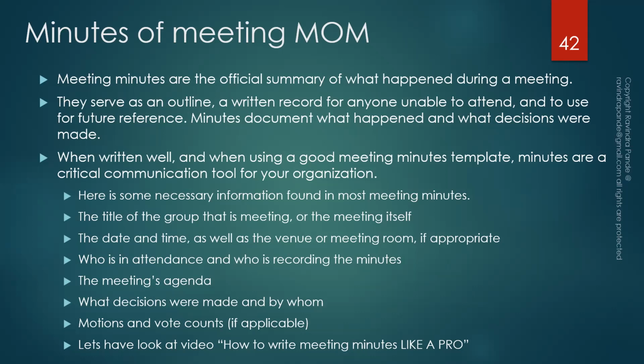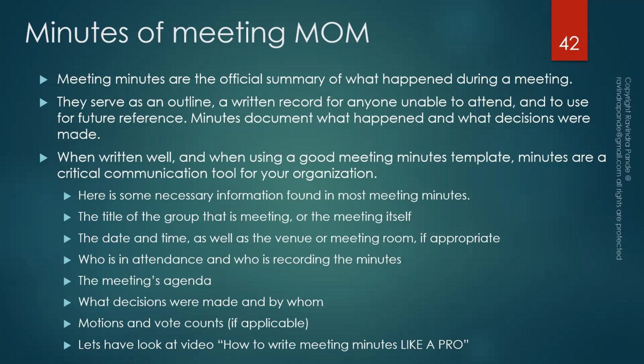So here, minutes of meeting is normally a document created as an artifact for describing what all happened in that meeting. The minutes of meetings are an official summary of what happened during the meeting. They serve as an outline, a written record for anyone unable to attend, and for future references as well. The minutes document what happened and what decisions were made. When written well and when using a good meetings template, minutes are a critical communication tool for your organization, because whenever you take a meeting, there are some decisions made, some action items allocated, and some deadlines set. And that's why minutes of meeting collect all such things.